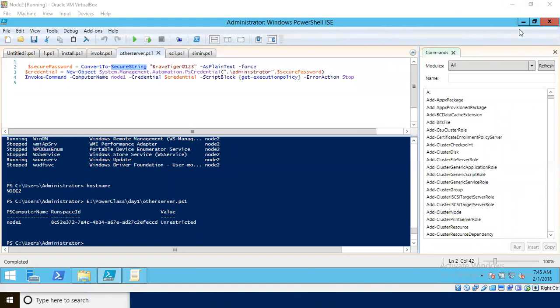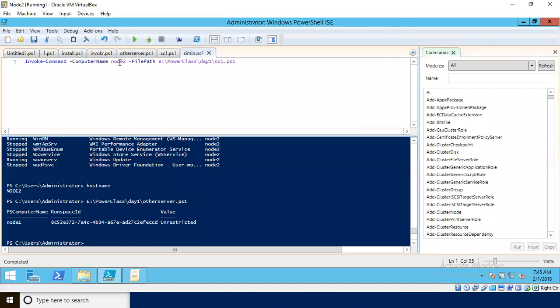Okay, what is script block? It is just a command. In this invoke command, what I have done is I gave a file path, right? I will just copy it.